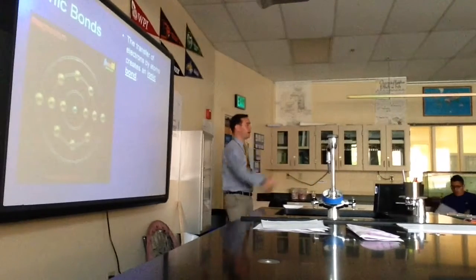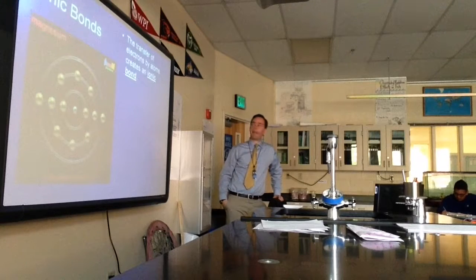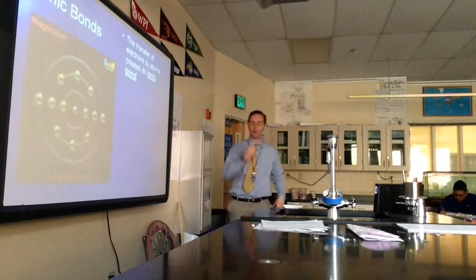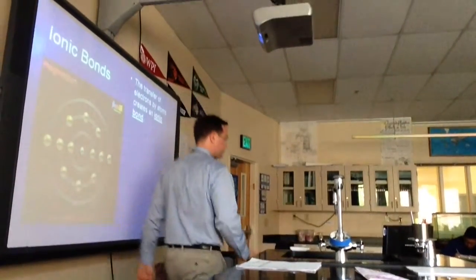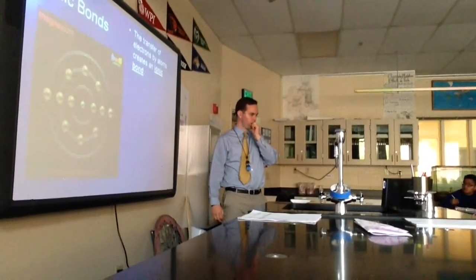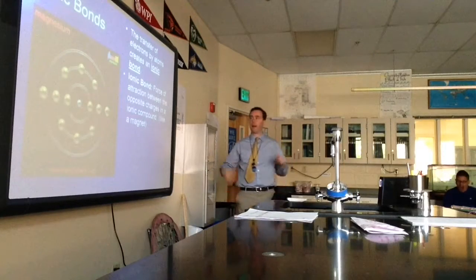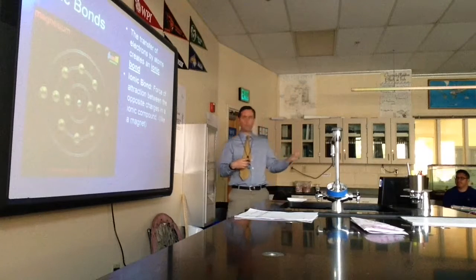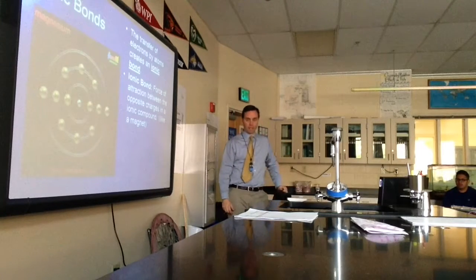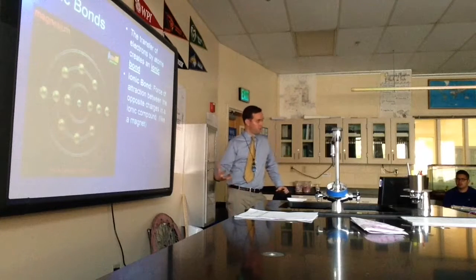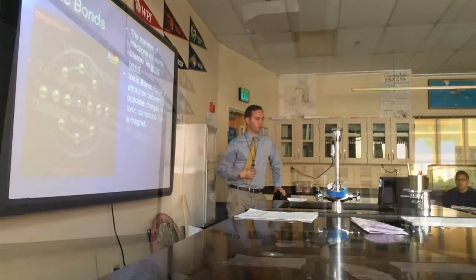So, first thing, vocab word, big one that we're guaranteed to go over is ionic bond. And when atoms transfer electrons, when they move them back and forth to become stable, they can form these things that are called ionic bonds. A definition for the ionic bond is that it is the attractive force between the opposite charges, right? You've got one that becomes a positive and one that becomes a negative, and they attract each other like a magnet. And that's what causes an ionic bond. The positive gets attracted to the negative. Those two atoms get locked together, and they are then ionically bonded together. You want to put it on there.